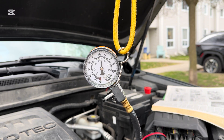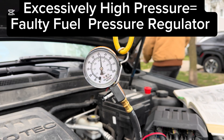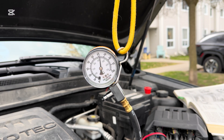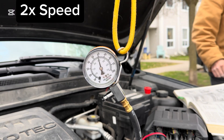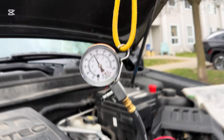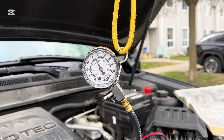Now we're going to turn the vehicle on and see what the pressure looks like while it's running. Alright, so it is hovering about where we want it to hover — that's not too bad for operating. Fluctuation is twitching a little bit, but no more than one PSI. I like that for operating pressure — that's all good.